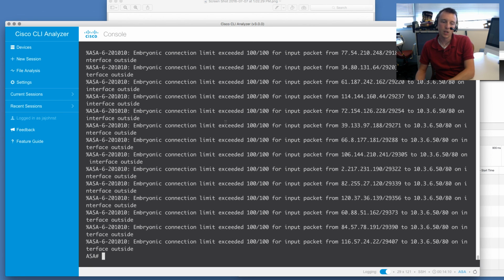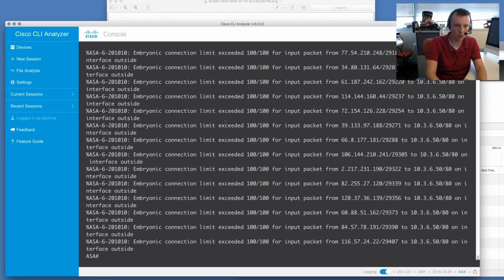So this is a feature that you might consider if you are hosting services inside the ASA that you expect might come under attack. But be careful about how you tune those parameters so that you don't inadvertently cause a problem, like throttling them down too low, for instance.